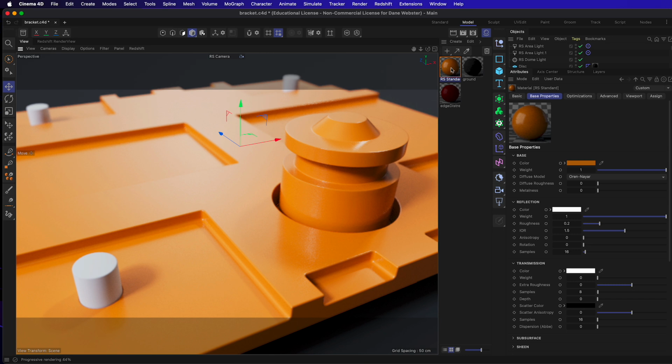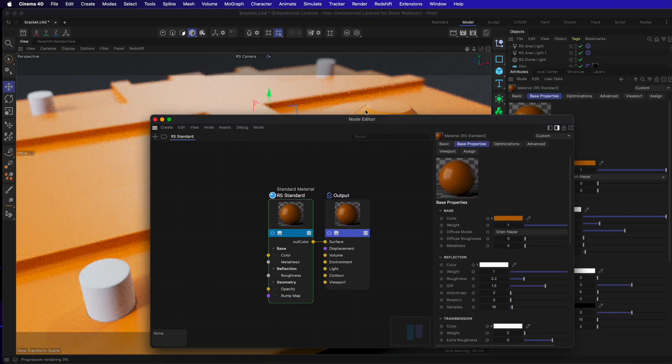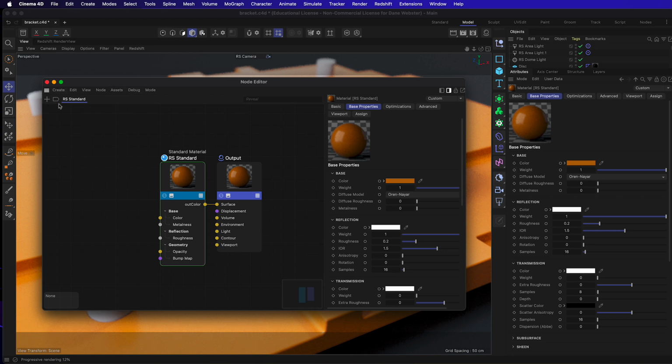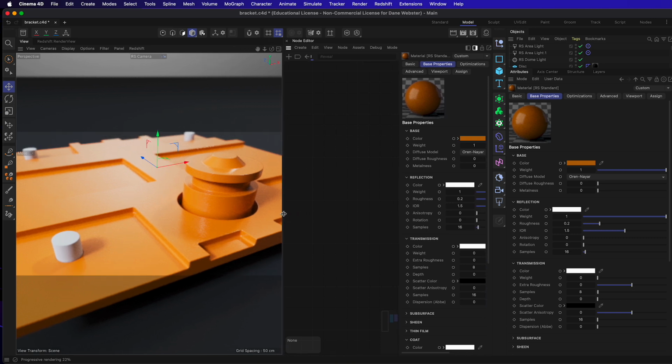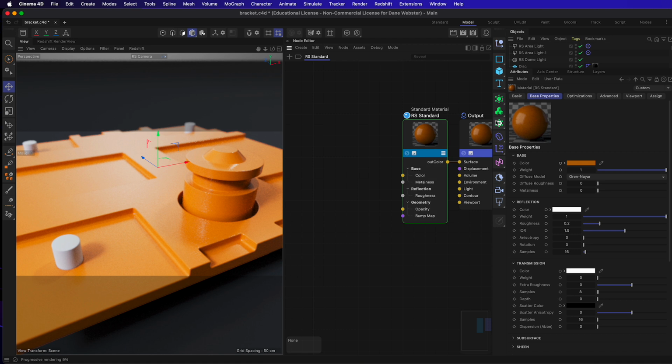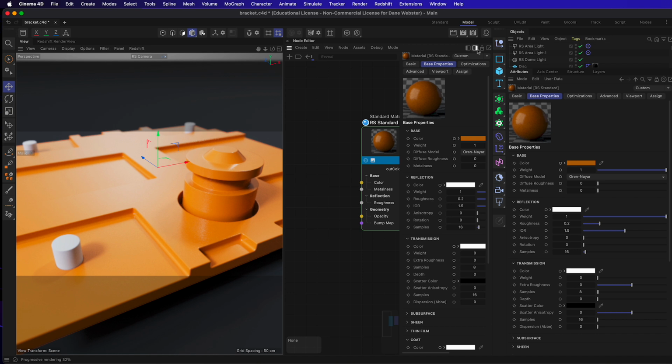Okay, so I'm going to double click on this standard material. I'm going to hide the little material window, and I'm going to take the node editor and dock it in my interface. And to do that, I'm just going to click on the little hamburger icon, and I'm just going to drag it in here. You can see as it gets close to an edge within the interface, there are various places that you can drop it. I'm going to drop it just right here on the side of the 3D window. Okay. And I'm going to close that little panel. That's just right here, a little pop-up.